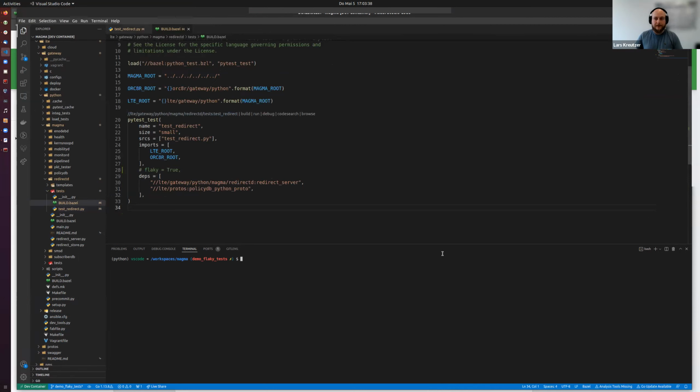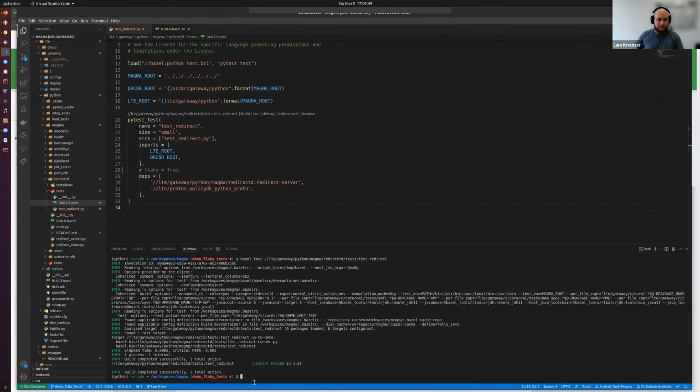Now if we run this test with Bazel, we can just use bazel test and then specify the test target. If we run that, we find that it says cached passed. This is because I ran it before and it was successful, and if Bazel runs a test successfully, it will remember that. Unless there are changes to the test, it'll just say that it already knows it passed.